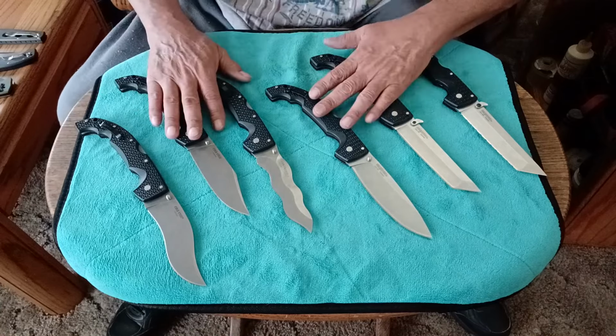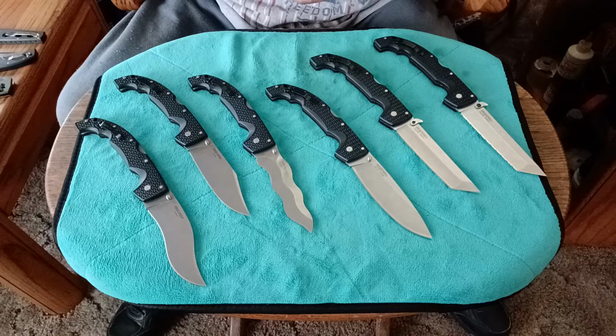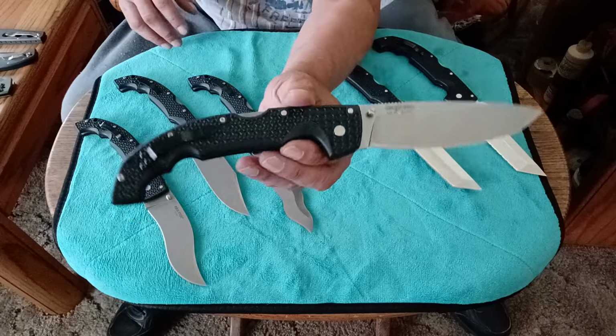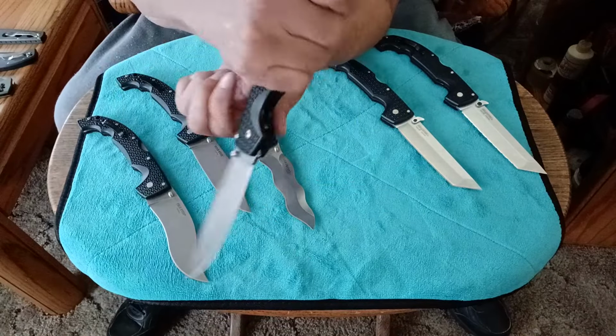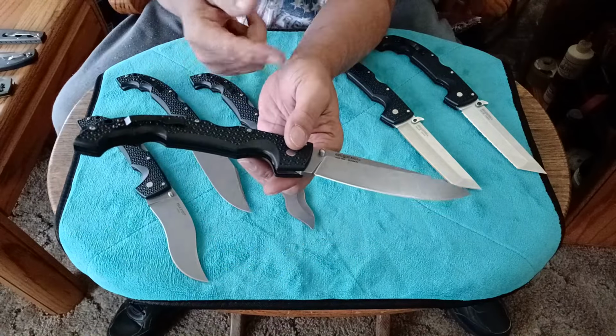Oh yeah. All fighting designs, all fighting blades, people. They're not really meant to be camp knives. That's what I'm trying to put out there. These are meant to be self-defense folders. That's the reason why the handles are made like this, so you have a real nice rear grip. Your reverse grip is really good. You got an invincible Tri-Ad lock.